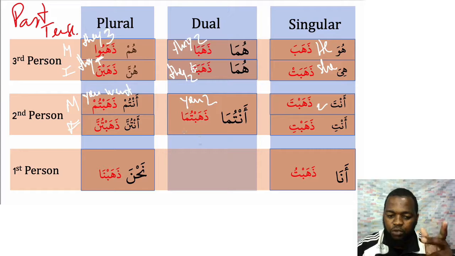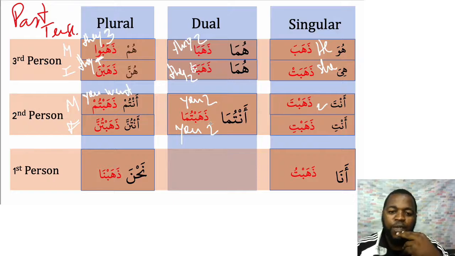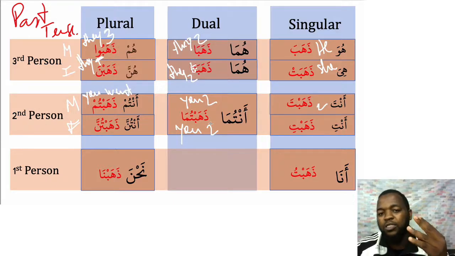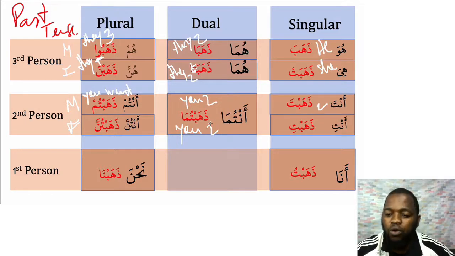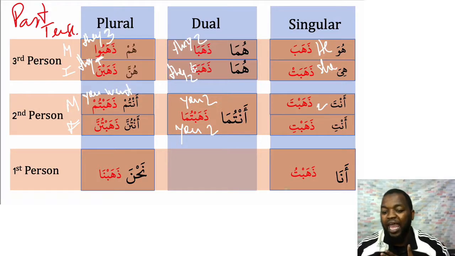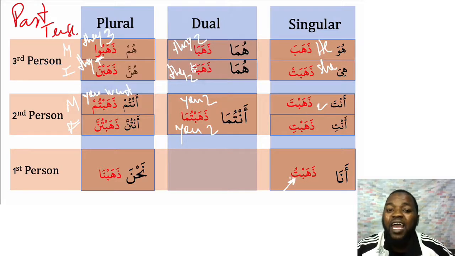The verb tuma also means you two went when you are talking to two females. So the verb tuma means you two went, referring to two males or two females or one male and one female. The verb tunna means a group of women went, three or more. The verb tu means I went. The verb na means we went.